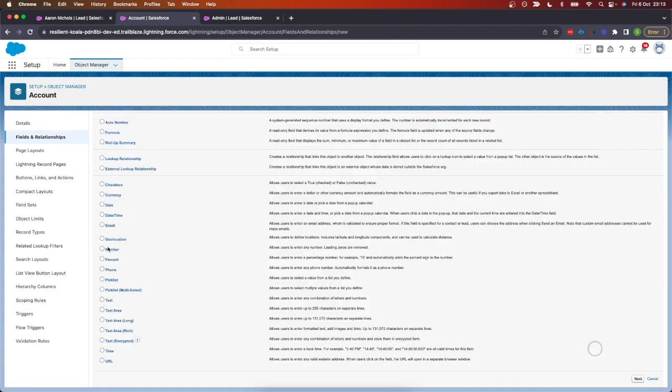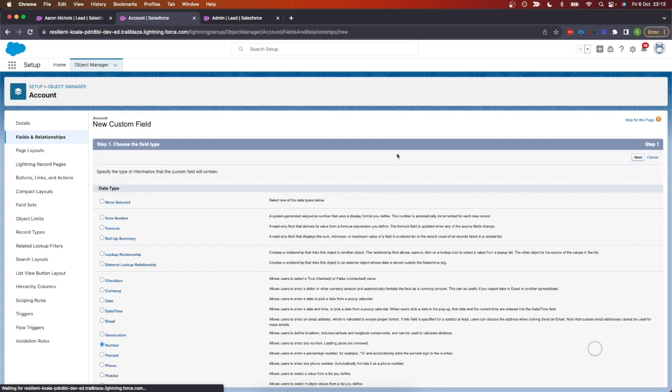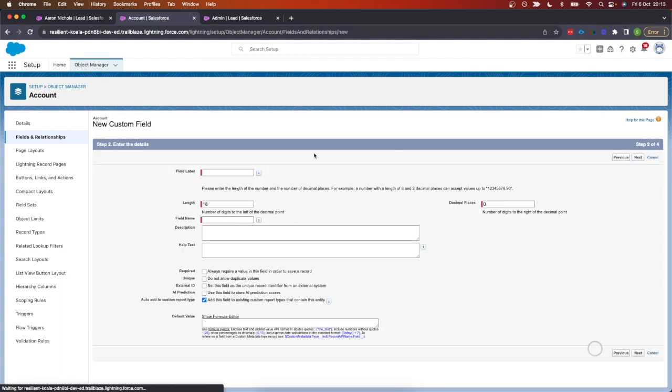So the field type should be number. Click next. Let's call it mainframe ID. Length 5, and from the list of checkboxes, make sure to choose unique and external ID.